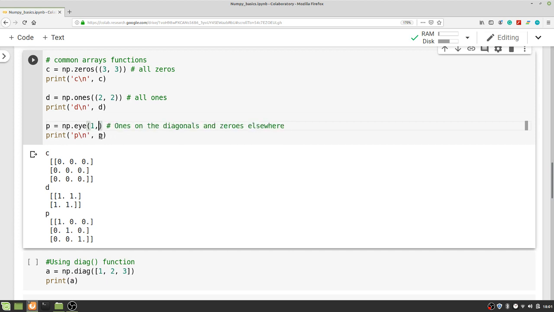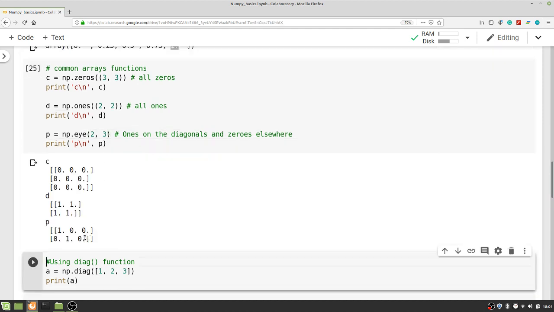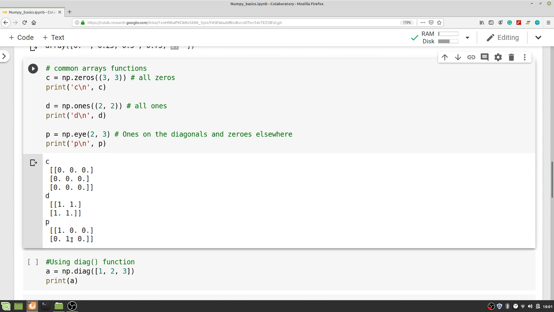Now in the case that I had earlier, that is 2 comma 3, I can see that it is trying to follow the diagonal only. So here 1, here 1, but not here, because the shape is 2 comma 3. Where it is possible, it is trying its best to give all the ones. So this is also the output of this I function, in which ones are on the diagonals and zeros elsewhere. So this is the diagonal line and 1 value is given in the diagonal elements.